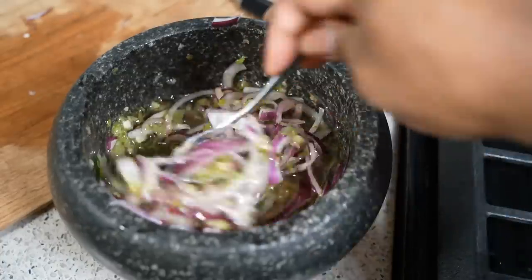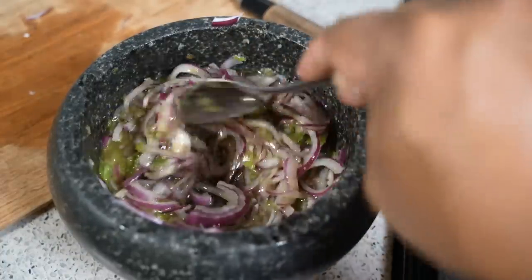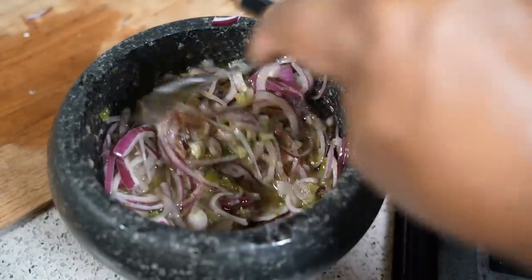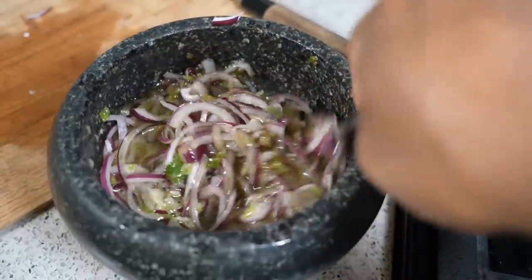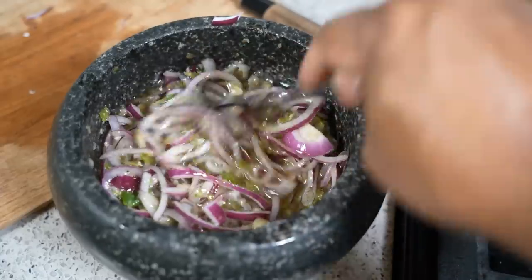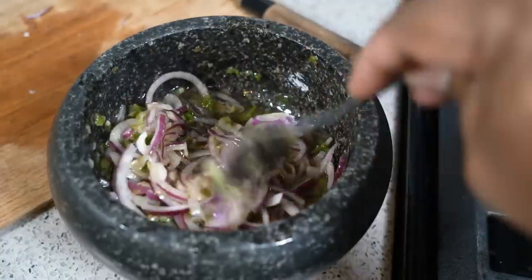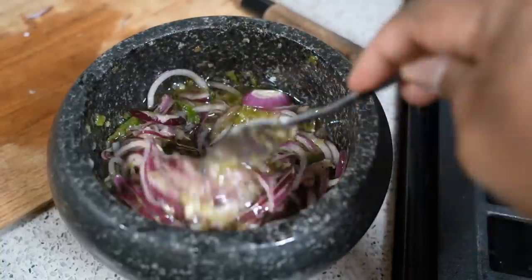All I'm going to do now is pour that into a jar. Let that sit for an hour or so. Let everything come together. And it's pure niceness here. You can save this in your fridge. Put it into a clean glass container. You can save it on your countertop. Wherever you want. And the next time you do your pilau.